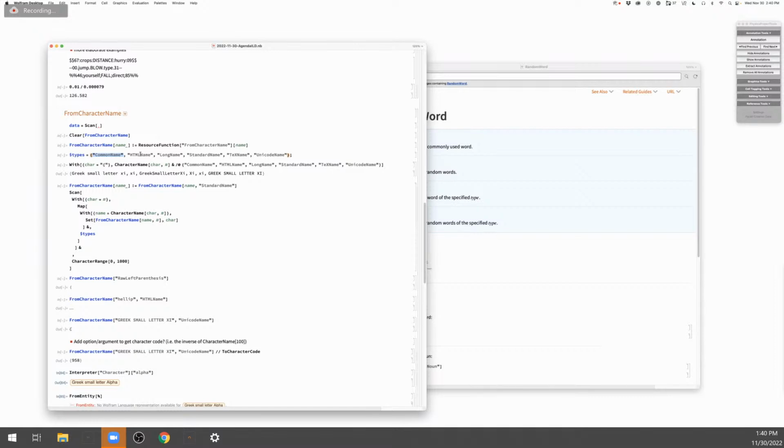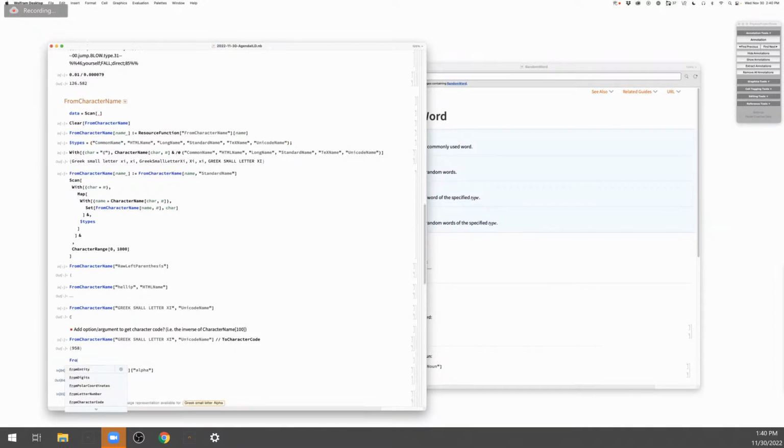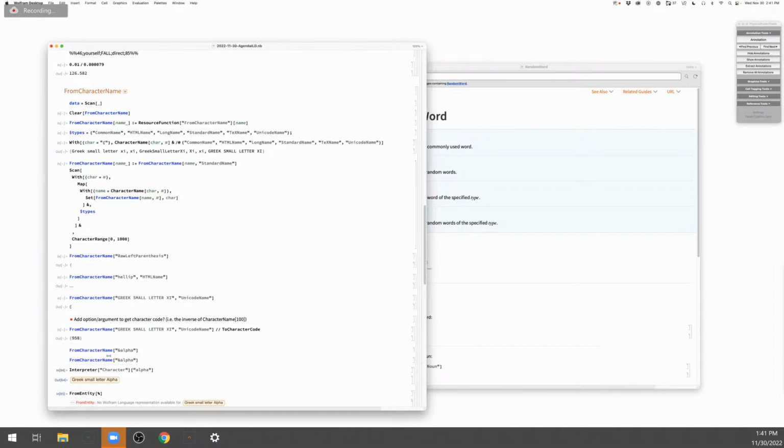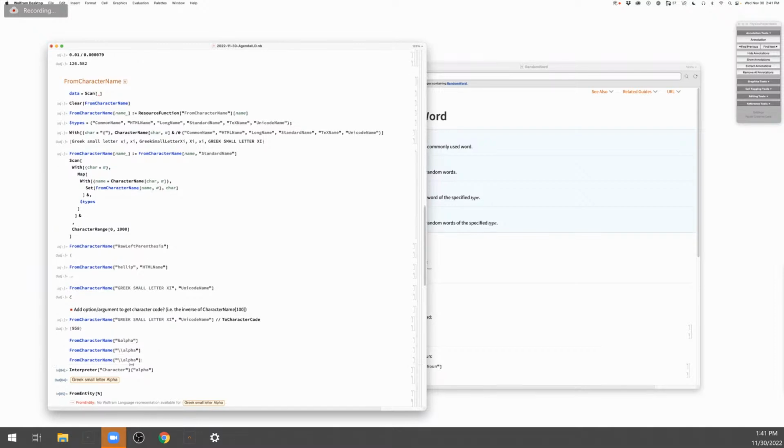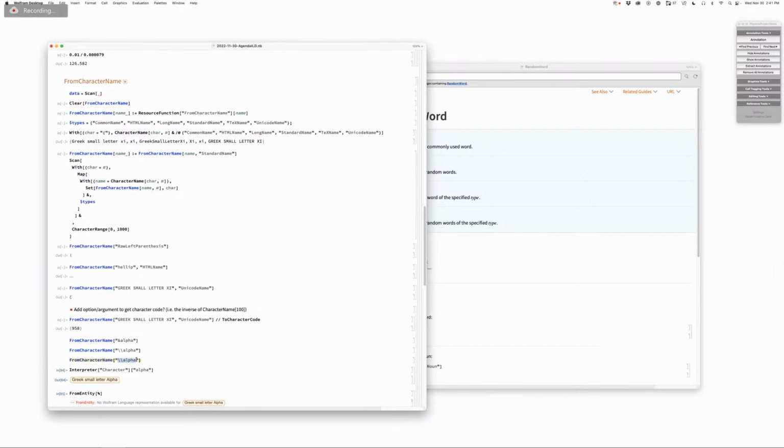I think I missed something. So are you talking about both specifying HTML name and including it? No. Or if it includes it, then we infer that it's the HTML name? Yes, because there's no other meaningful thing that could happen. If we see in from character name ampersand alpha, whatever it is, we got that. If we see backslash alpha, we got tech. We know that isn't our standard name, right? Right. If we see alpha like this, we know it's a standard name.